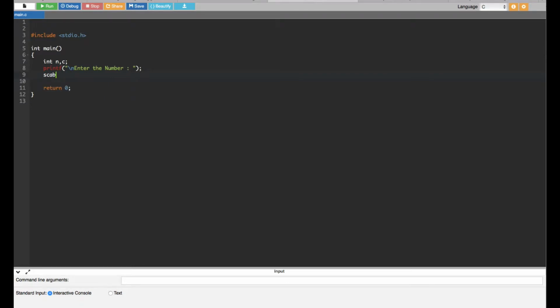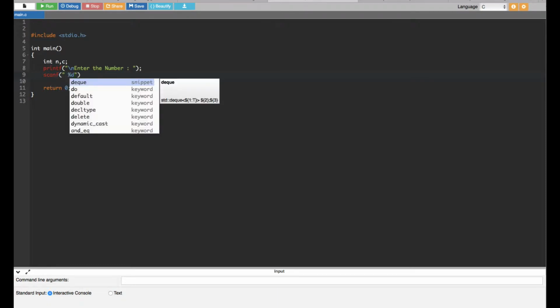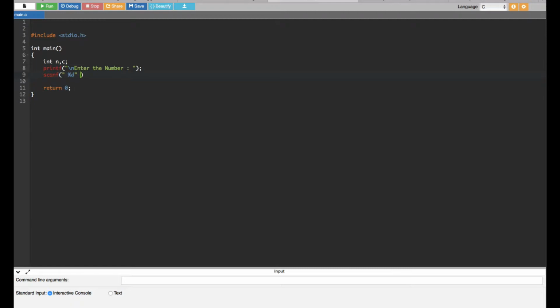To get the input, we put a scanf statement. Since this is an integer type variable, the input is going to be an integer. We put a %d, and I'm going to store that in n, so ampersand n right here. And the next thing is we are going to use a goto statement. To do the goto statement, first you have to initialize a label like this. For example, here we are going to say goto s. So whenever we say goto s, it's going to come right here and repeat again and again. It works like a loop.